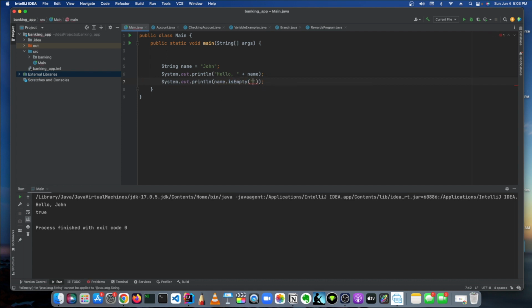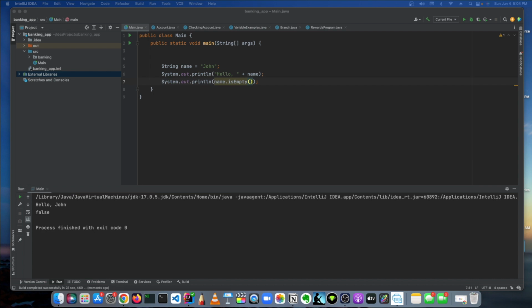So let me just delete this, and then I run that, and it should be false. I'm going to get false down here under John because the name variable actually has some value in it, so it can't be true. As you can see, just like I said, it returned false because there is some value there.